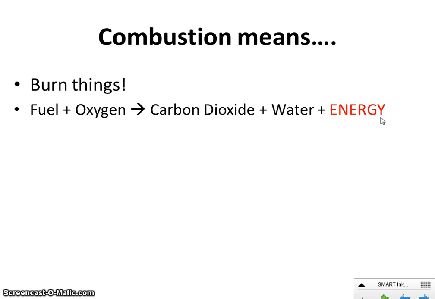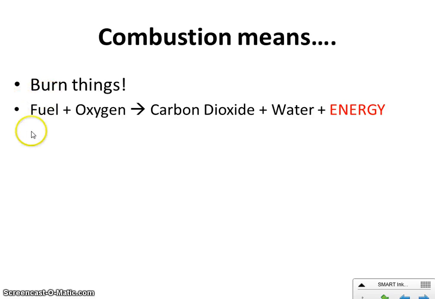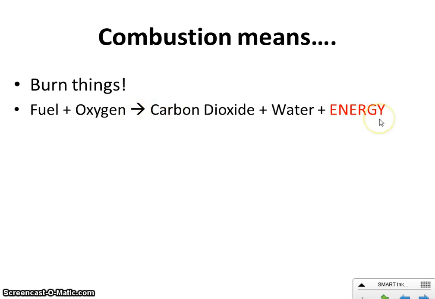So what do we need to start a combustion reaction? Well, we need some sort of fuel, and this fuel can come in several different forms. We're going to take that fuel and combine it with oxygen. When we do that, a combustion reaction is going to start — which is what this arrow tells us. The rest of this, to the right of the arrow, is what is produced.